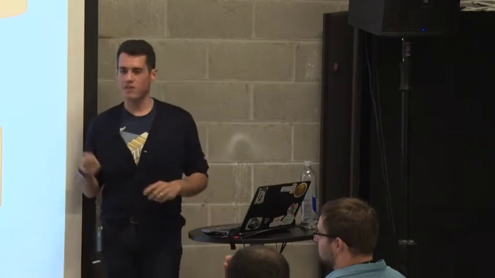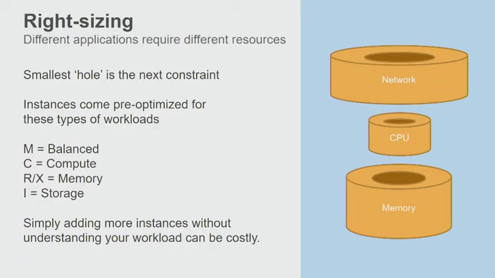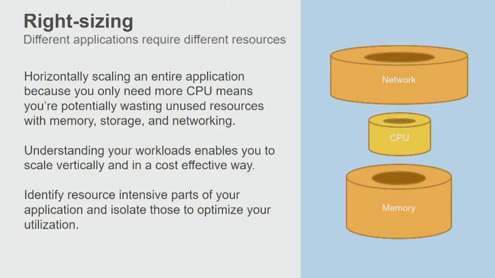So adding more instances without really understanding, just saying, oh, wow, we heard from customer support, customers are saying the site is slow, what do we do? Saying, okay, we'll just add 4 more instances. That's like an alarm bell. That shows that you need to spend a little bit more time understanding your workload so you can not just turn one knob, but figure out the right knobs to turn. AWS, 90+ services, there's a lot of knobs, and figuring out how to turn the right ones is a function of understanding your workload's needs and how to best service that within the platform. Different applications require different resources, obviously. Depending on the tool sets you use, depending on what your application is actually doing, it's going to change the size of these cylinders and what you actually need to provision.